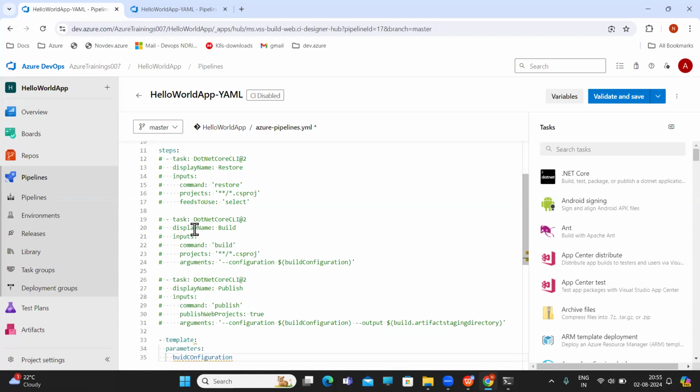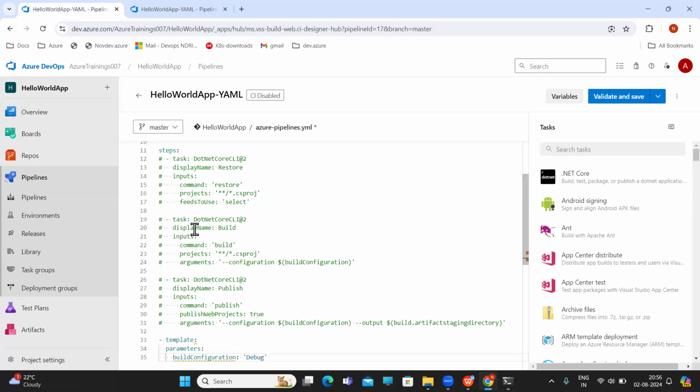Okay, build configuration. Correct. Anything wrong here? No. Something is missing, is it? Build. Build. Yeah. Build configuration. This is a one-time effort, so we should be very careful.